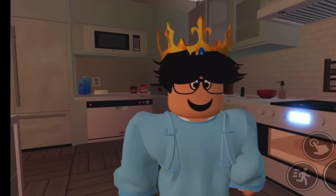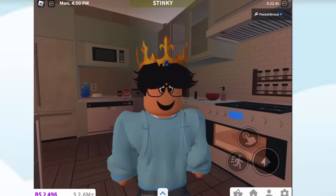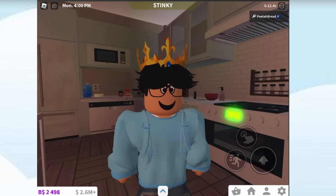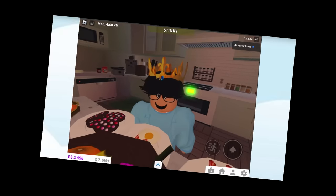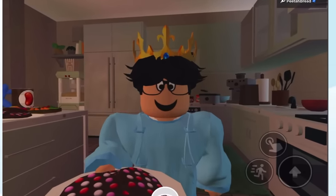Hold on, let me see. This is what it would be like. Oh, I could just put a pretty picture in the background or something. I could do it like that, and then it wouldn't be so weird looking, right? Okay, that's much better. It looks about normal now. It's not as stretched out.